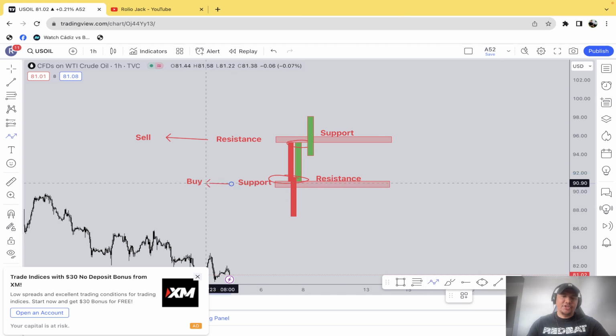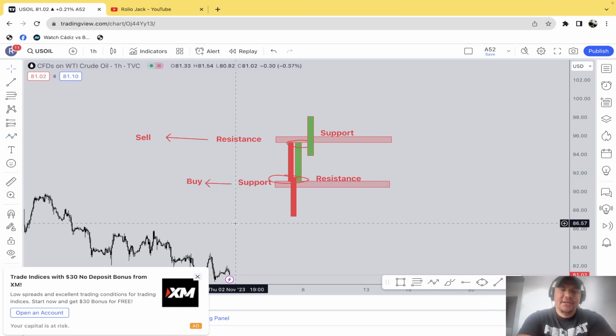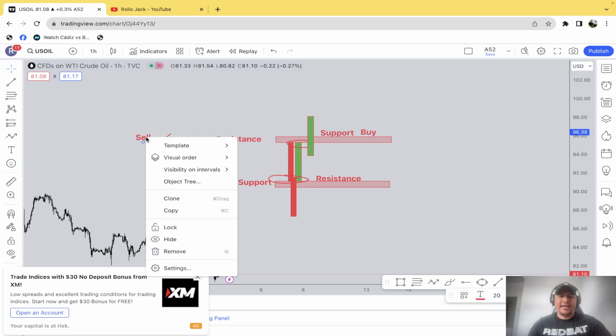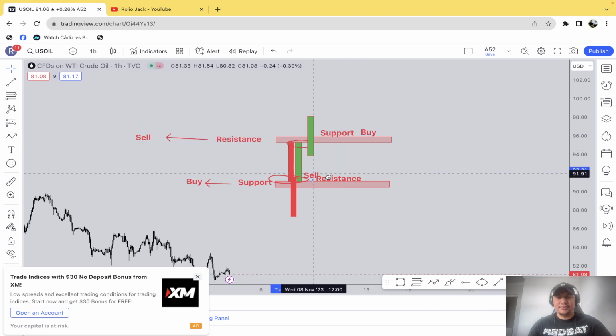Remember this: when you go into the market and you write your exam, or you're at a bank's interview, you want to sound like a trader: yo, bro, I only buy at support, I only sell at resistance. If you ever find yourself in a sticky situation, just say that is how the market works. Then we're going to clone, and we're going to say that's where we buy, and clone, that's where we sell. Remember, you always sell at the top and you buy at the bottom.